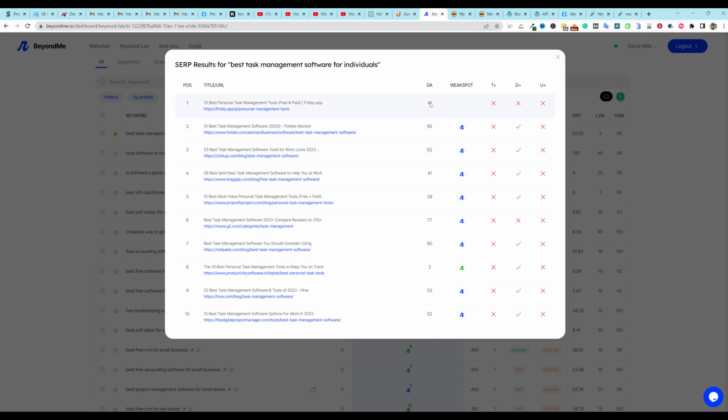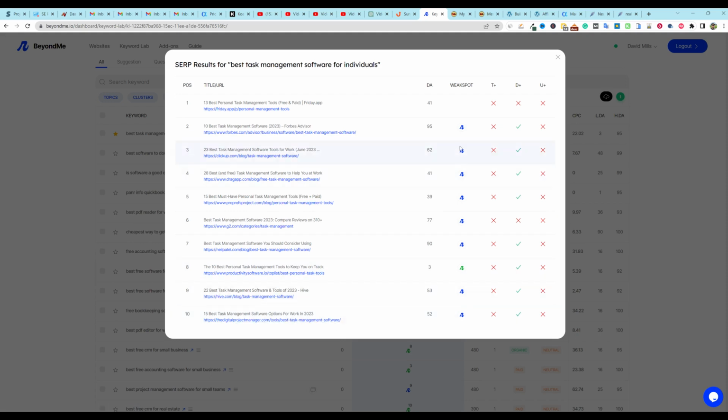So I'm not really sure on these, but I really do like to see green, because this just means straight up the domain authority, the DA. It is a Moz metric. It is an old SEO metric, but I like to use it because I'm a little bit more on the old school side. But it's a 3, so it's very weak. So we should be able to at least break into the top 10 if we write a nice comprehensive article.